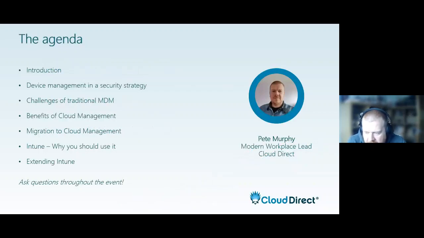So just as an introduction, my name's Pete Murphy. I am the practice lead for modern work here at Cloud Direct, which covers most things in the Microsoft 365 suite and a little bit beyond. So my team deal with things like SCCM to Intune migrations, as well as a lot of other things within the modern workplace stack. So we'll be talking to you today around why people want to move from SCCM to Intune, and not just specifically around those technologies, but looking at things kind of broader as a device management capacity. And then looking at Intune itself as a product suite and what we can do in those areas.